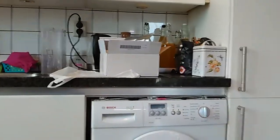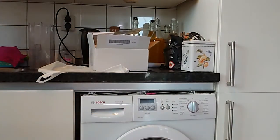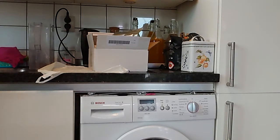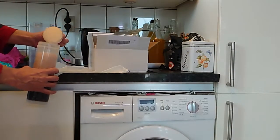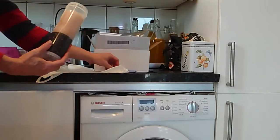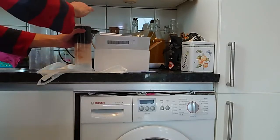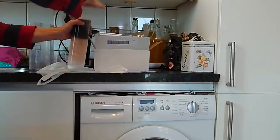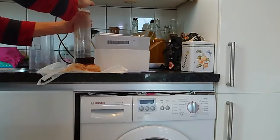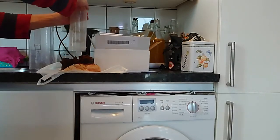And this is the resin filter. So I might show you the resin filter. Take out the little plug, whatever it's called. There's a little sponge bit in here. You need to save that because there's no replacement for it. And now I'm going to dump out the resin on here. Careful, because this is an irritant if you get it in your eyes.